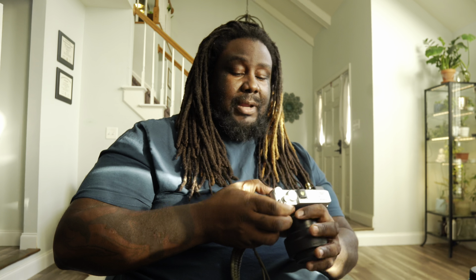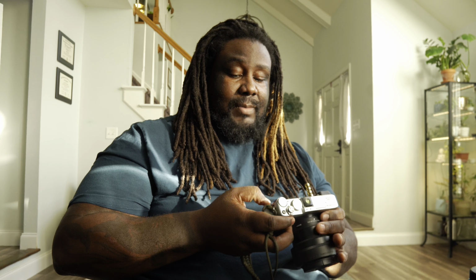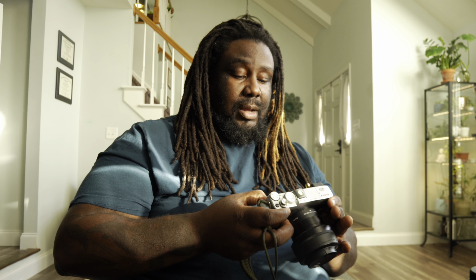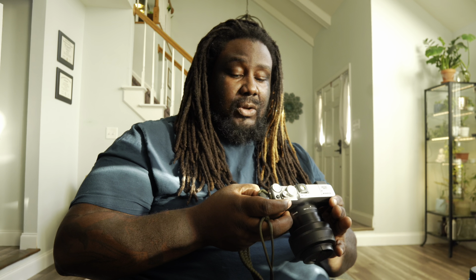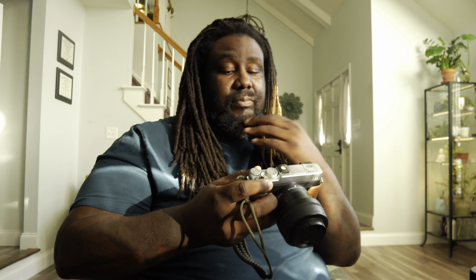So I really like the focusing system on it as well. It lets me choose where I put my boxes and go up and down. Probably all cameras have that, but this camera made it so much easier to use. And all my quick function buttons are really, really easy to use. I use my quick functions to bounce through my film simulations, to bounce through my ISO, and to bounce through autofocus. Love it.